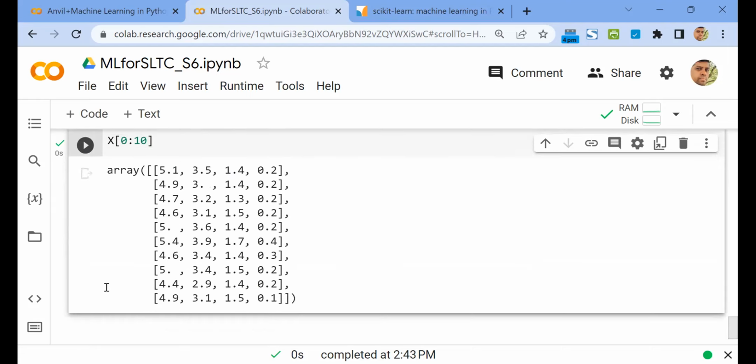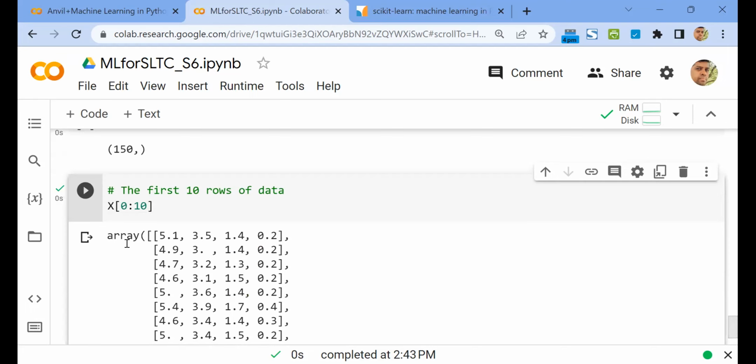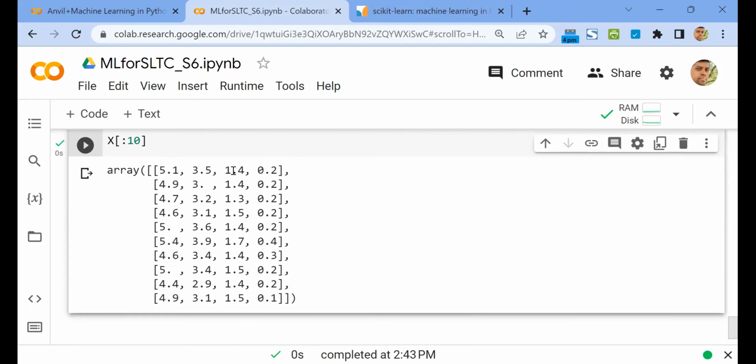And I also told you that you don't need to put this 0 in the beginning. Simply you can put in this 4. So simply using this form, you can just look at the first 10 records, right? First 10 rows of data. We are just going through the data set and seeing how the data looks.